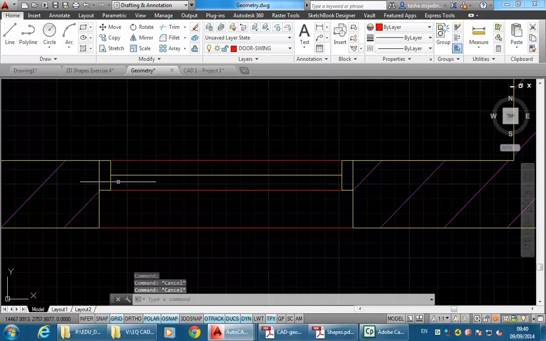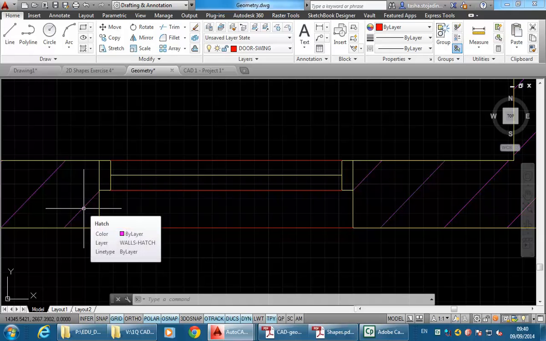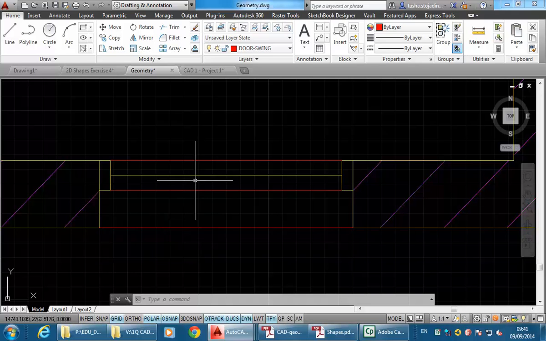So then if you can start to think about how these line weights are grouped, all of those yellow lines are the same line weight. So they're all going to be heavy. The magenta lines are for the hatch, so they'll be medium light, I suppose, but really just medium here. And then the red lines are light.